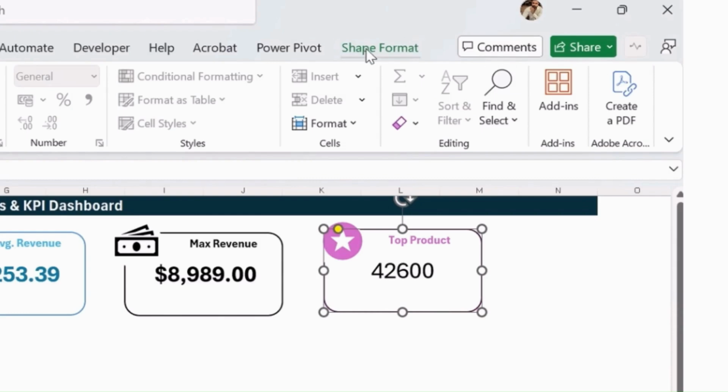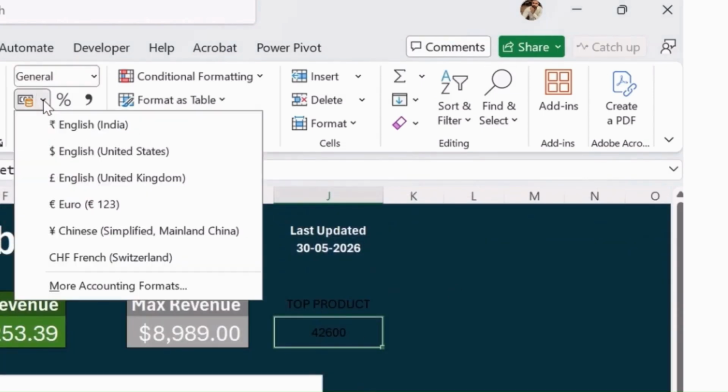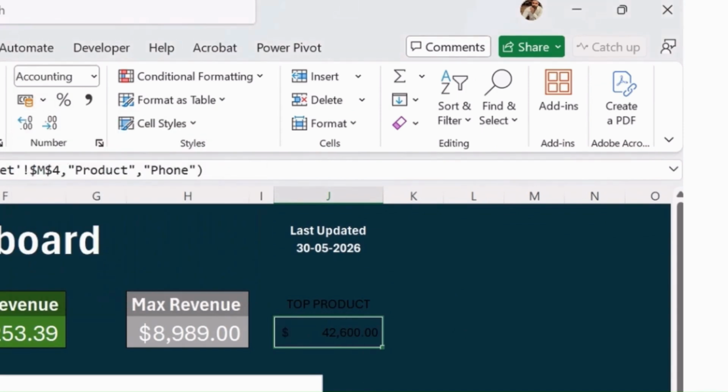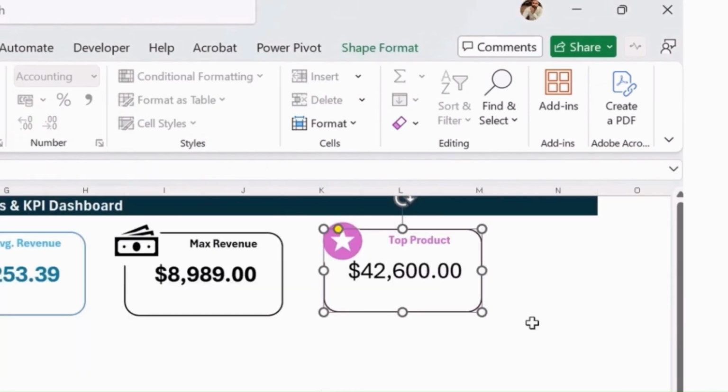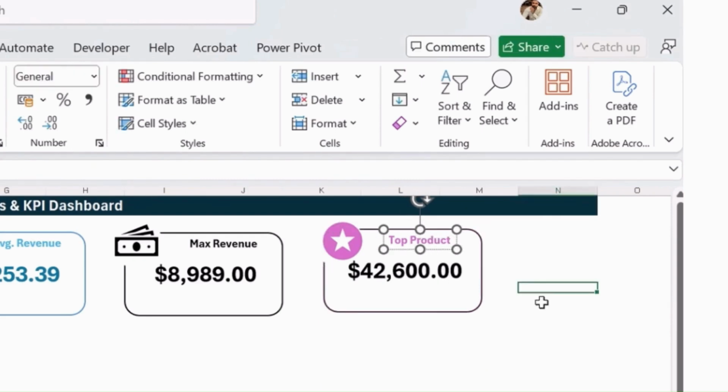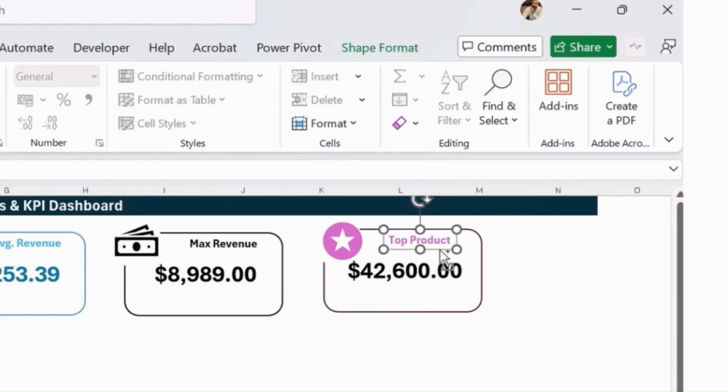So ensure that you're adding the appropriate number format there as well. Let's go here, dollars. Let's see if it is reflecting. Okay, it's reflecting. And then here it's a top product. So top product is this, but what exactly is the top product? You have to add that over there. Let's say control C, control V over here, and let's say laptop. So that's how we have added this.